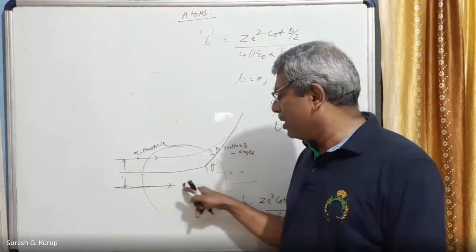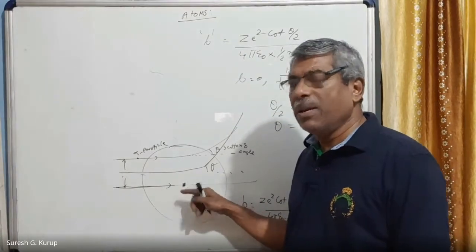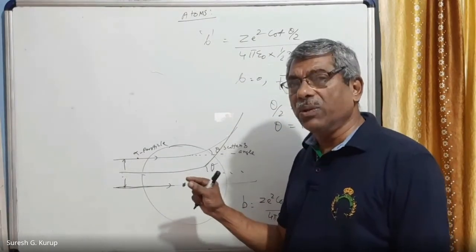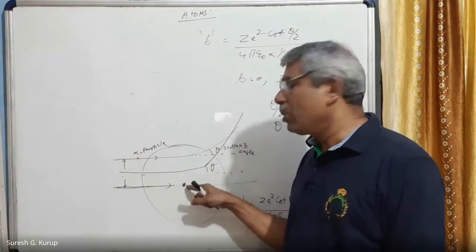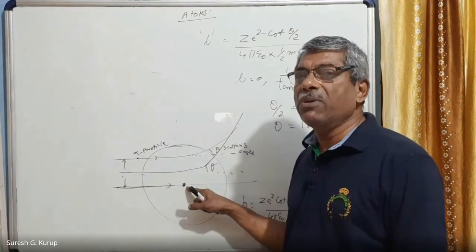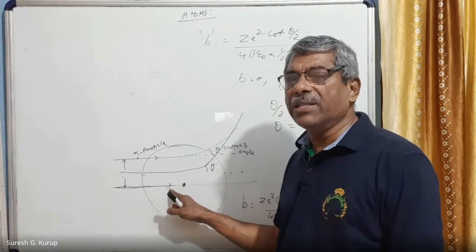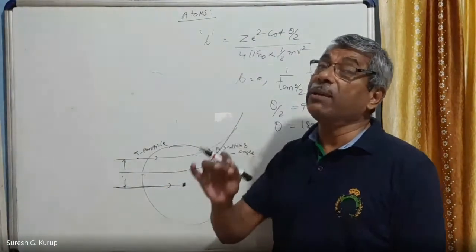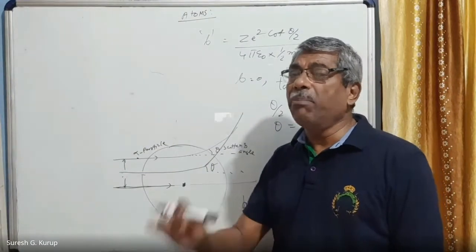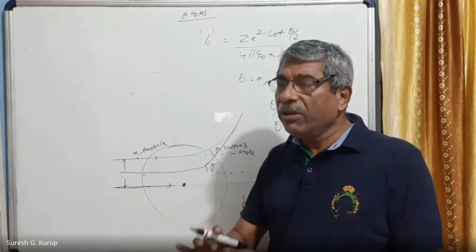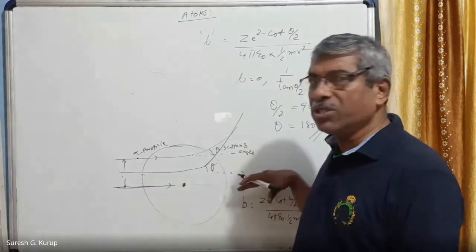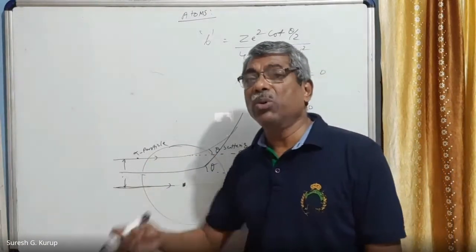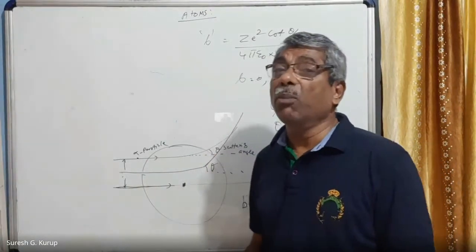Then the alpha particle comes line to line with the nucleus, B is equal to 0. The alpha particle is coming towards it, and due to repulsive force it will stop somewhere at a distance away from the nucleus and will return through the same path. Through the same path means there is no difference between the line passing through the center and the velocity vector. Both are the same line only. Therefore, B is equal to 0.